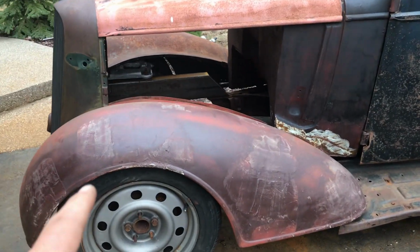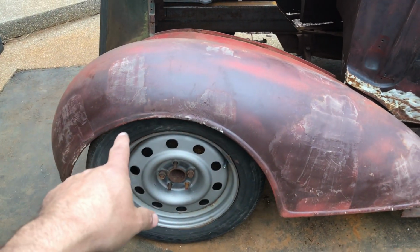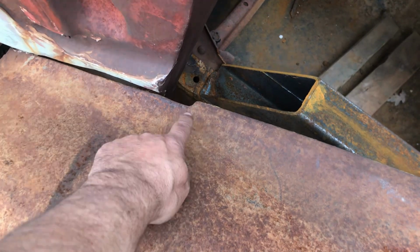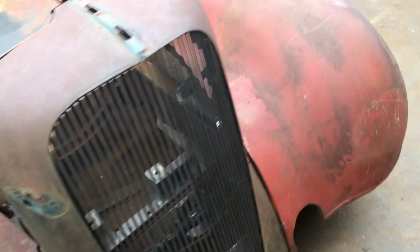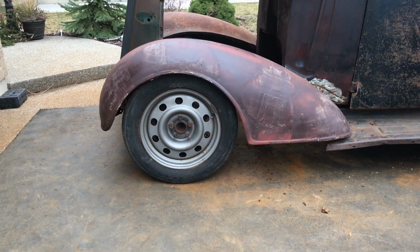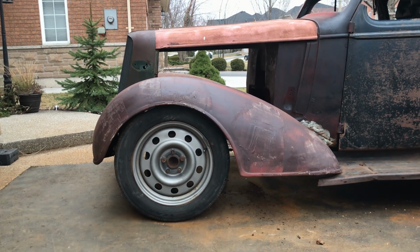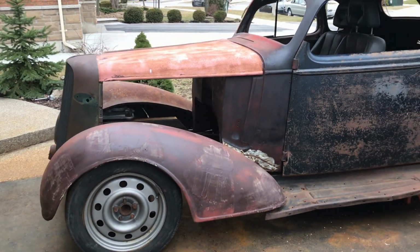Ideally these need to go back a little bit, as you can see with that gap there. That's kind of tilted that way a little bit because they're not sitting properly on those supports at the moment. That side's actually not too bad, that's sitting, yeah, again ideally it should go back a little bit. You can see the gap there. Certainly not going to win any show car awards, but the wheel is pretty much centered. Yeah, you know what, it could all go back a little bit. It could go back an inch and that's the best of both worlds. Definitely that could go back there an inch and that will be more centered, so that will solve things.